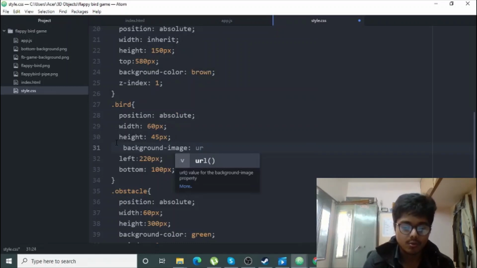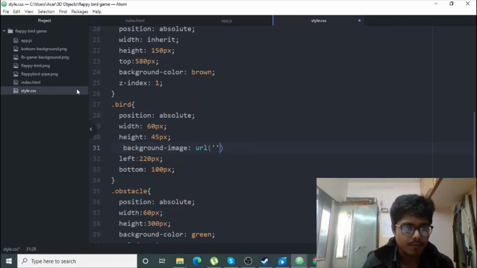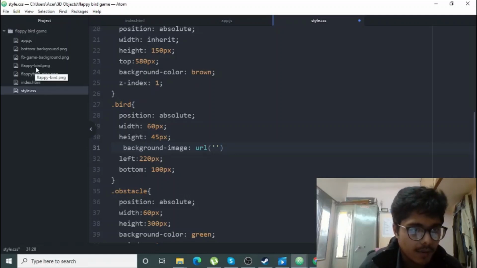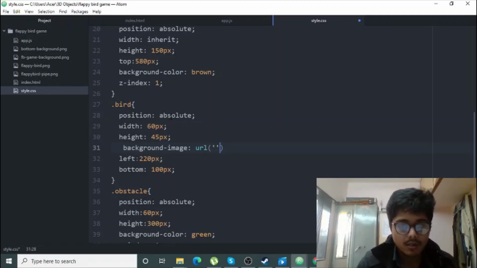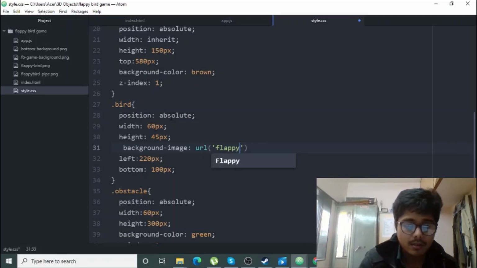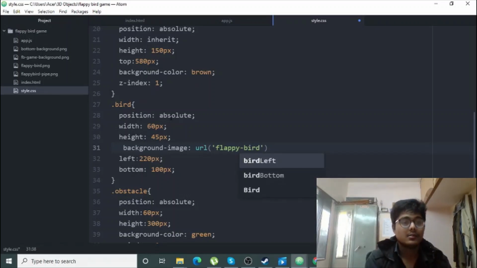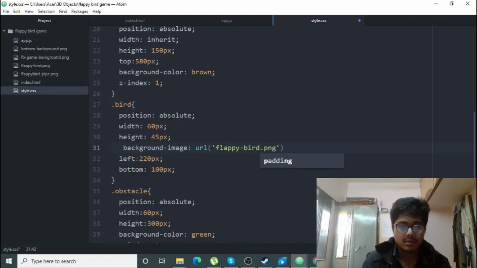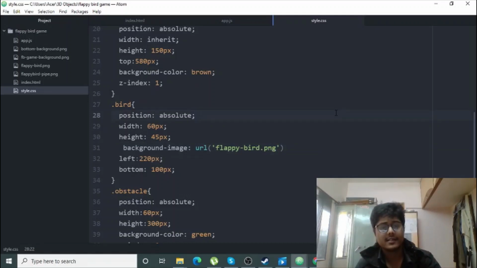We have to put the URL, and since this file is in the same folder, we just specify the name, Flappy Bird PNG. So let's check whether it reflects in the game or not.